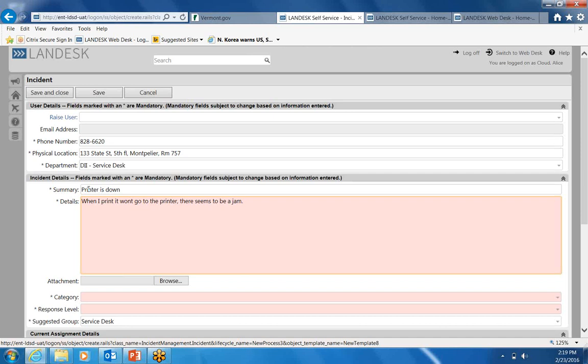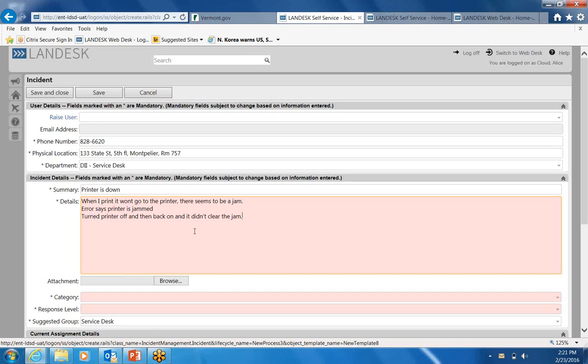If this was a different kind of problem, let's say a program was returning an error message, you might want to tell what the error message says. Printer is jammed. And then sometimes you can take a screenshot of whatever the error is and add that as an attachment to this ticket, or you might want to also state what kind of troubleshooting you have done to let the technicians know that you've turned the printer off and then back on and it didn't clear the jam, you know, that kind of thing. If you put down what you've done to troubleshoot, that helps the technician actually know what's going on.